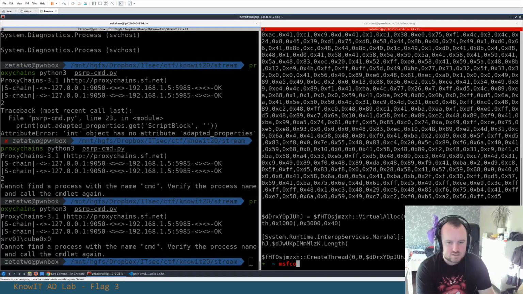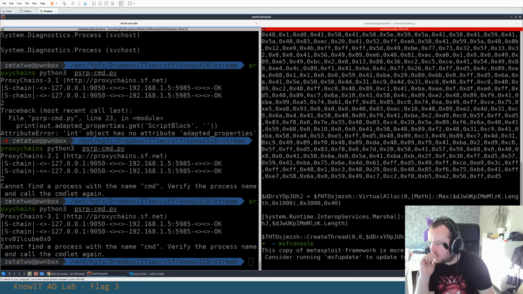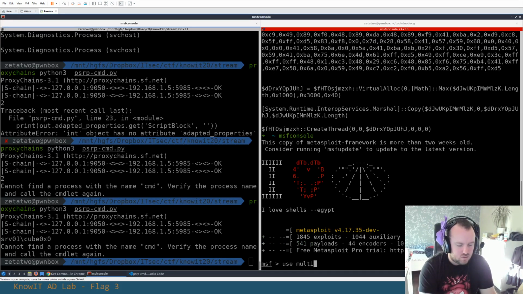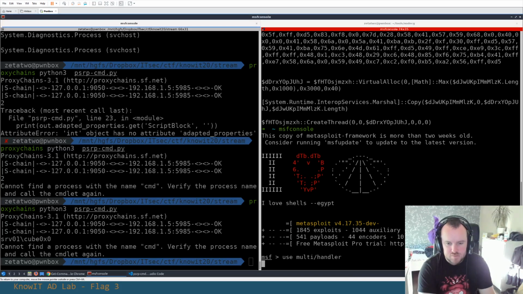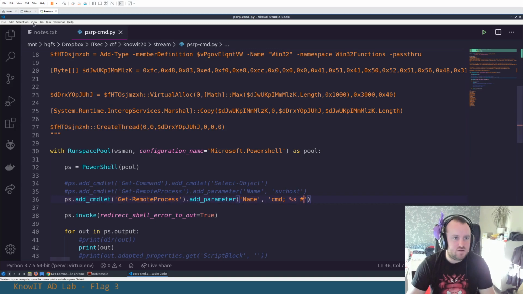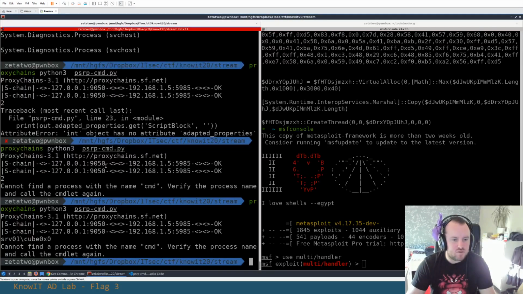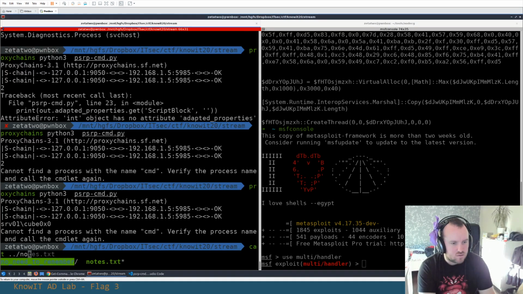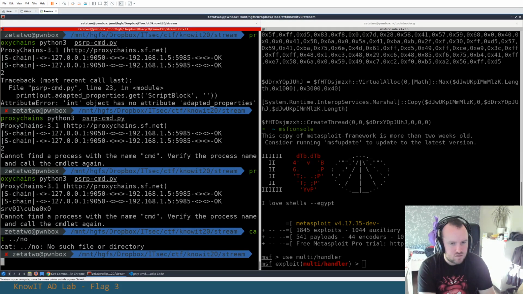So now let's launch Metasploit. And we want to set up this handler, and we need some parameters for that.